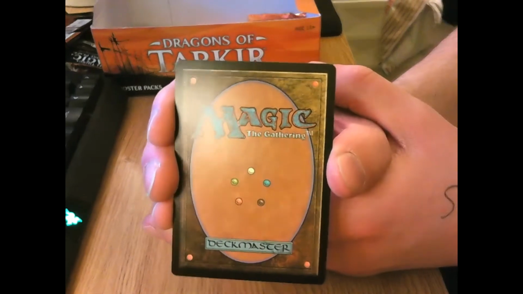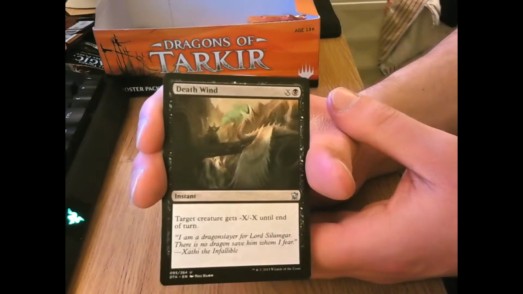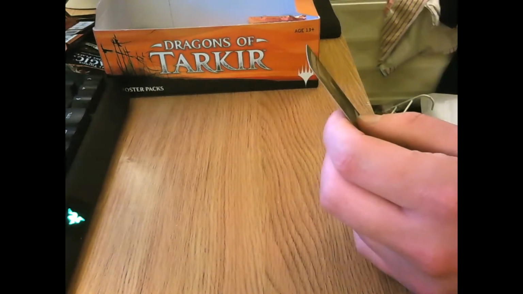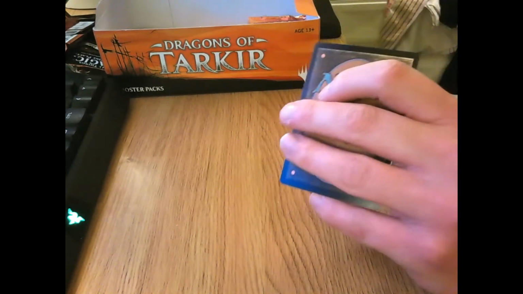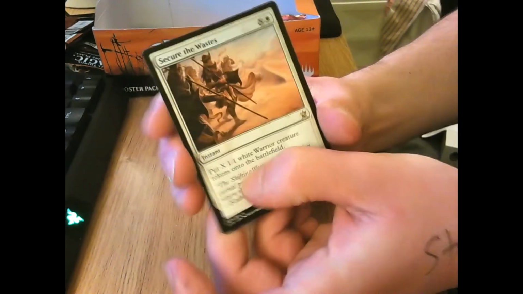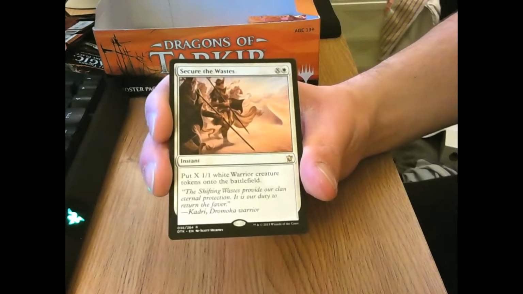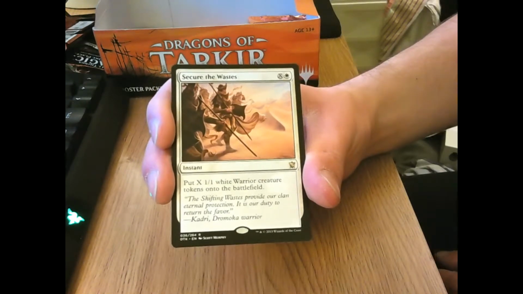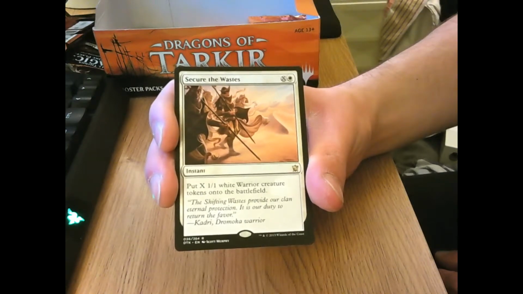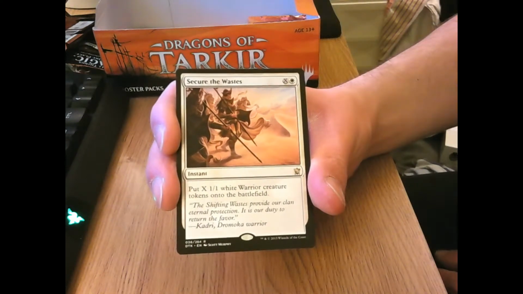Okay. Deathwind, instant. I got the wrong card. This is exactly what I did last time. Okay, I definitely haven't looked at this now. Secure the Wastes, instant. X white. Put X 1/1 white Warrior creature tokens onto the battlefield. So, that's awesome. I will put 10 land into that.